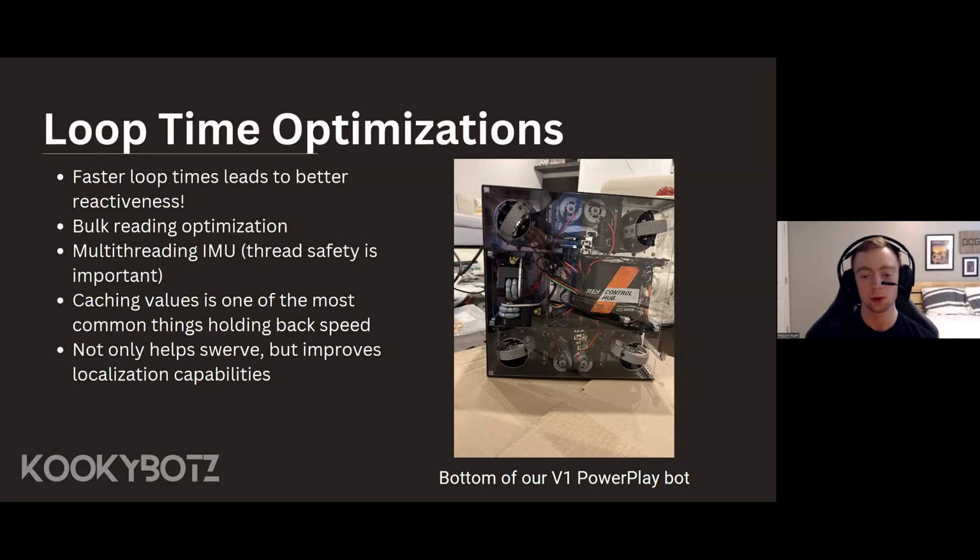For example, our loop times were in the range of 250 to 400 updates per second this season. We were able to accomplish this by moving every device that can be bulk read onto one hub. This means that instead of having to bulk read both hubs, we only do one, significantly helping how fast our loop times are. Another large change we made was multi-threading the IMU. IMU reads can take upwards of 2 to 3 milliseconds, which means your program halts during that period. By threading it, we effectively remove this stop, reducing our loop times even more and allowing our program to continue as normal. Overall, making sure you cache values, reduce the amount of new objects made, as well as write clean code can help lead you to the best possible performance.